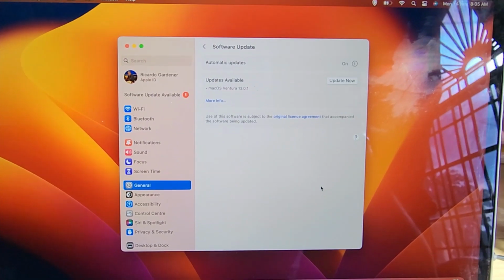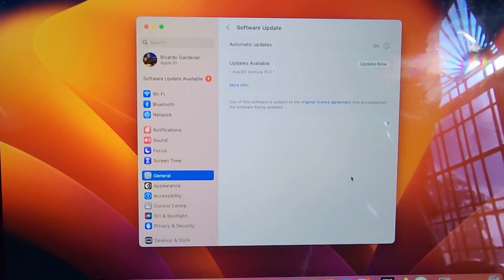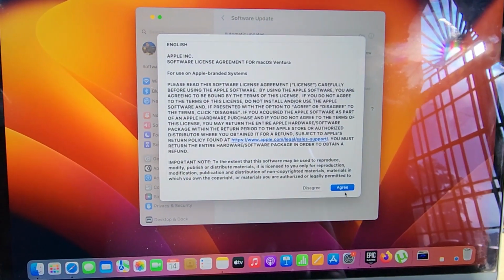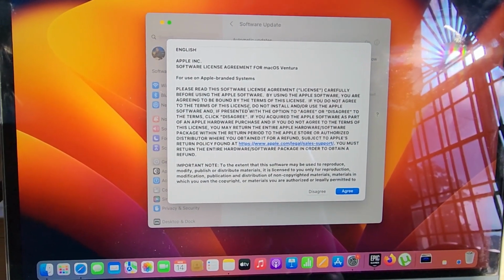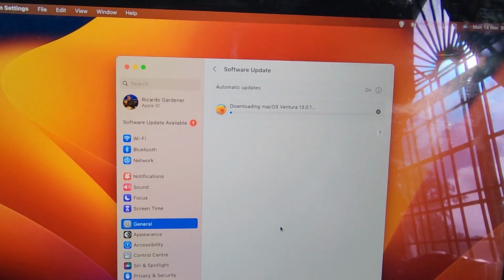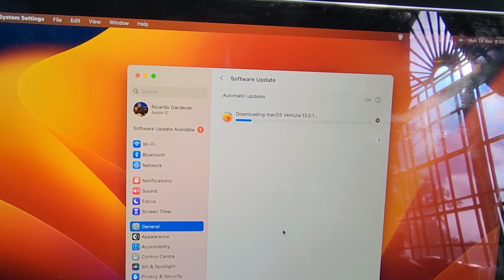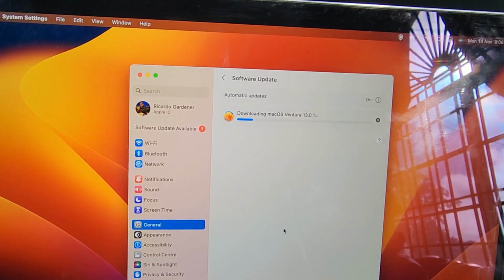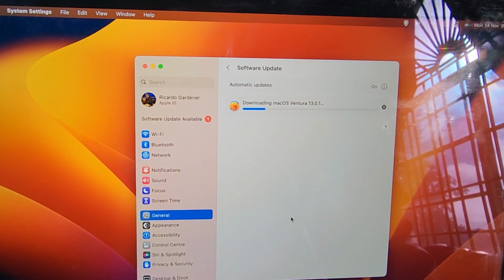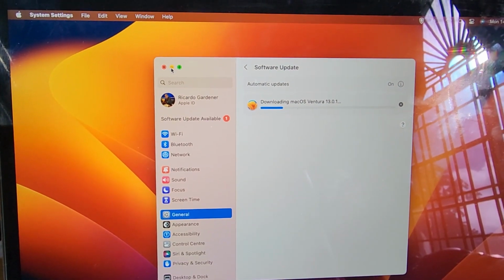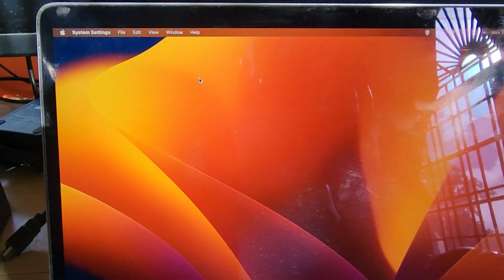All right, so once I've connected the charger, I can choose the option to say Update Now. You can read through the terms. Once finished, guys, it will do its thing. You can actually leave this in the background to keep updating. It will go through the process of getting the latest updated version of your operating system. So you do get the idea, guys. So I'm gonna end the tutorial here. It will automatically reboot and do everything.